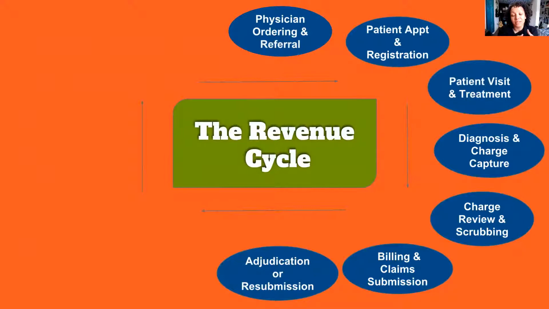The insurance company receives that claim and then starts to put it through the adjudication process. The adjudication process is when the insurance company looks at the patient's benefits against what the claim information contains and the specific provider or organization that is providing the service. So it looks at all of those elements and then decides what payment is due or how the claim should be processed. So if a claim is not accepted for processing, the claim would be rejected electronically, usually directly back to your clearinghouse, so that you can see some of the reasons why it was rejected.